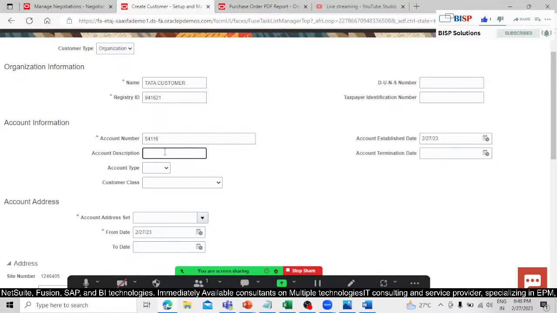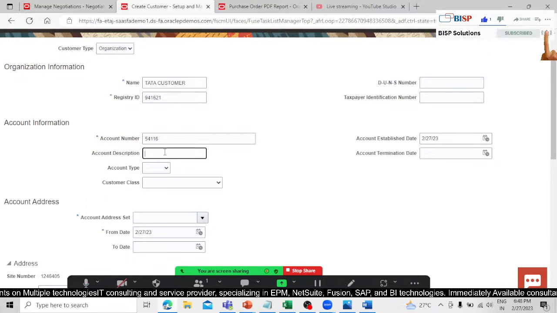This field is not mandatory, you can see over here, but we have to define it, because if you don't give any information to this field, you cannot convert a sales order to the invoice, right? So you must insert the description over here.